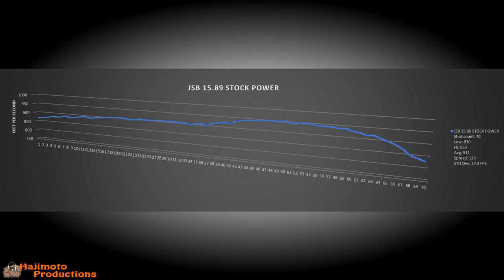As it goes through that power curve, you'll notice once it gets to around shot number 39, it starts to rise up. The reason is that the tank pressure gets lower, but the hammer's still hitting harder, so the hammer will overdrive the valve and you'll get maximum power production. But if you look along that curve at 900 feet per second, somewhere around 870 to 890, that's a pretty flat string. That's what we're trying to look at. So we'll isolate those areas based on the pressure curve.